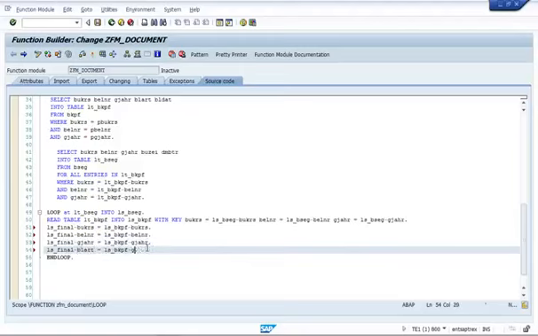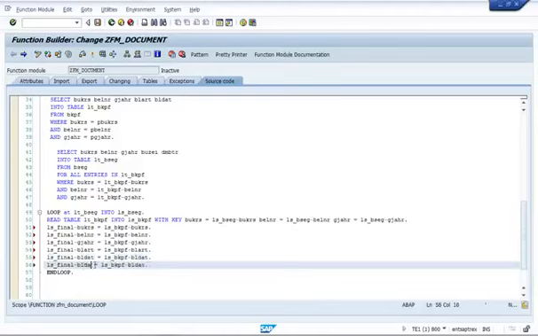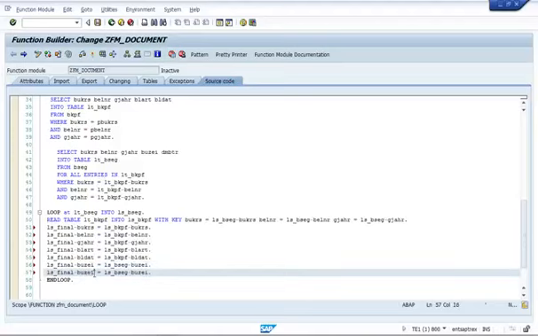It is again coming from BKPF. Then we have BLDAT. Then we have BUZEI. It is coming from BSEC. Then we have DMBTR. It is again coming from BSEC.